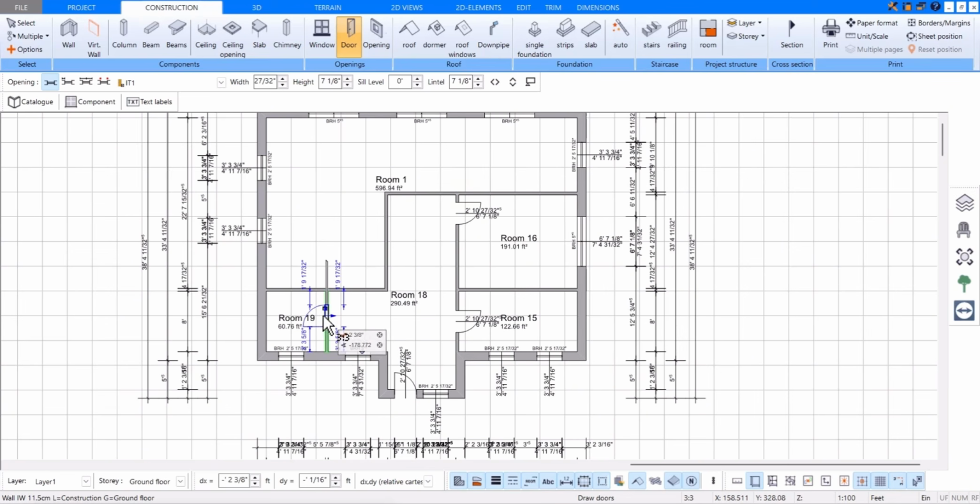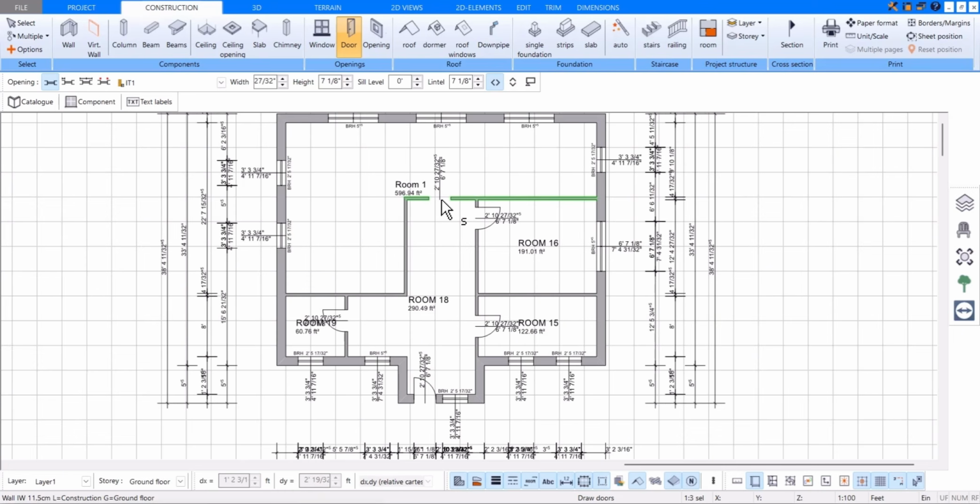It clearly explains all opening functionalities and shows, step by step, how to draw doors and windows both cleanly and correctly. Once we've installed the doors, we're still missing a very important structural component on the ground floor, so that we can later access the upper floor. We need a staircase. For this, I'll stay in construction mode and go to the stairs component.